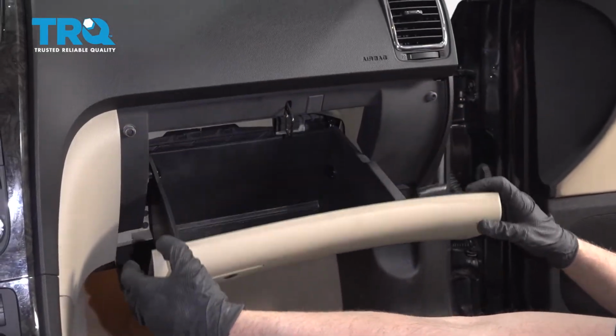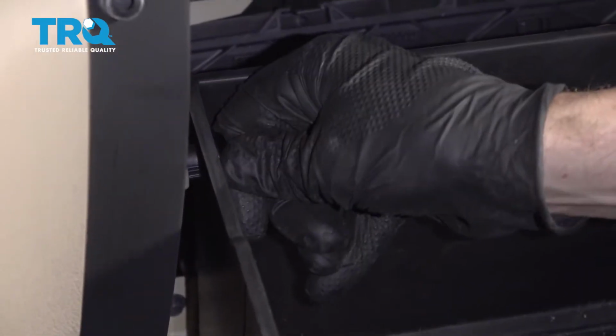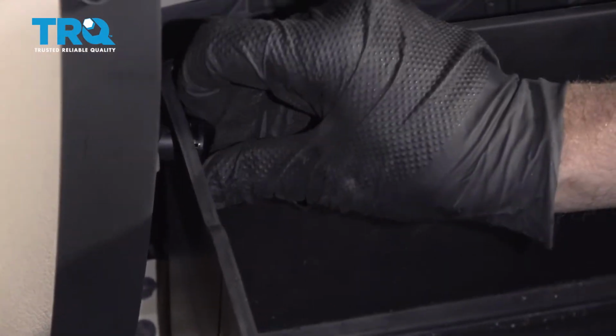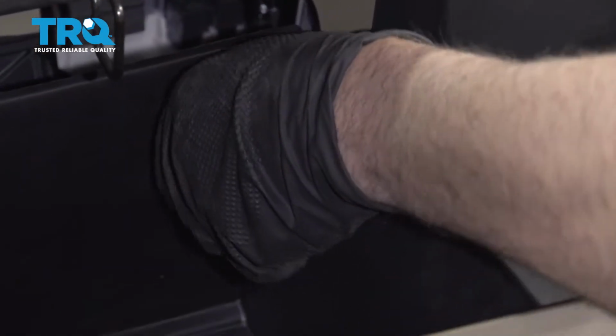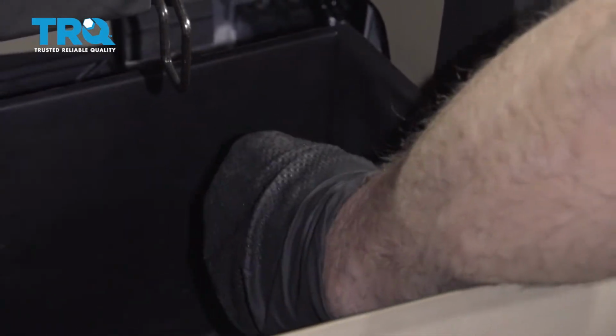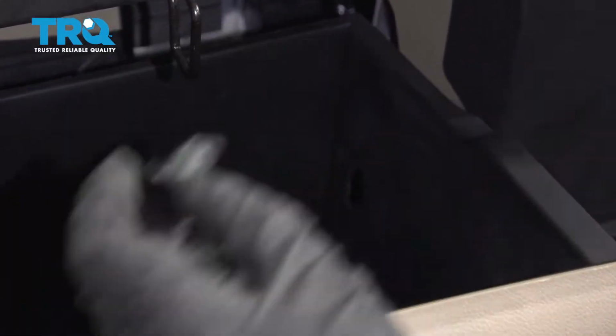In the glove box, there's a stopper right here. You just twist it and pull it out, just like that. There's the same on the other side. It doesn't really matter which way you twist it. You can go right or left, take those out.